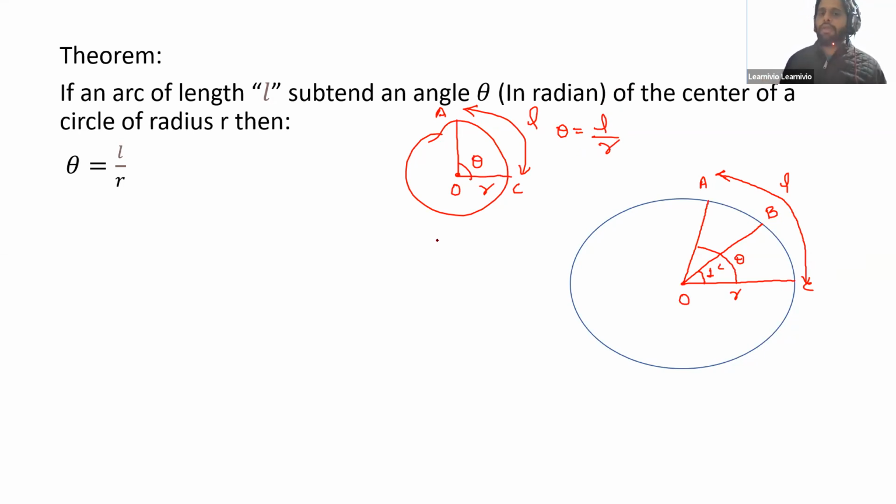Always please remember, in this formula, the theta is in radian. Most of the times, what students do, suppose they give you the angle, they put the angle in degree and try to find out the answer. So that is absolutely incorrect. Please take this theta in radian. Okay, so this theorem is clear to you. Yes. This clear? Yes, sir. Okay, then please note down this theorem. Draw this circle, okay? This one. And confirm me, then we will do the proof of this theorem.